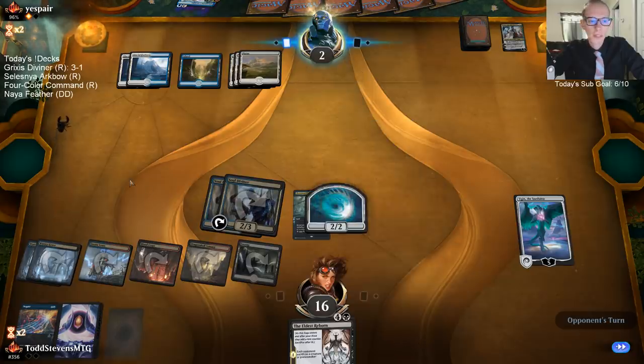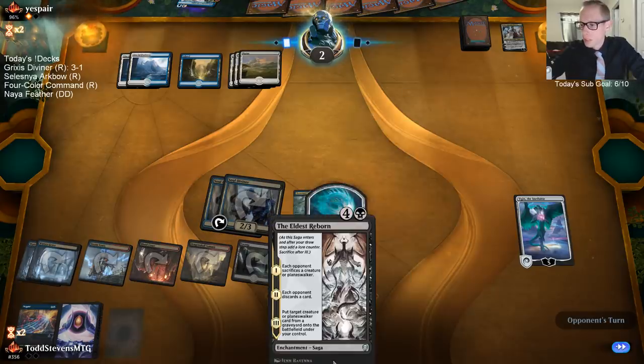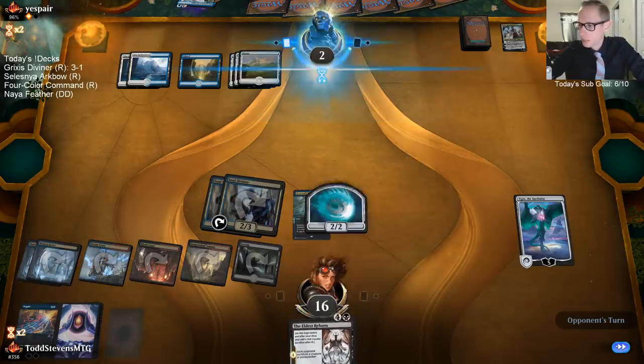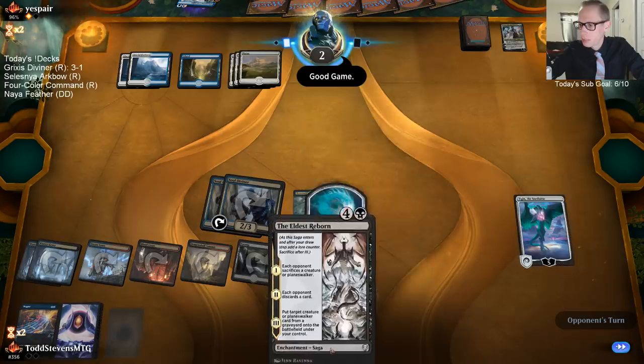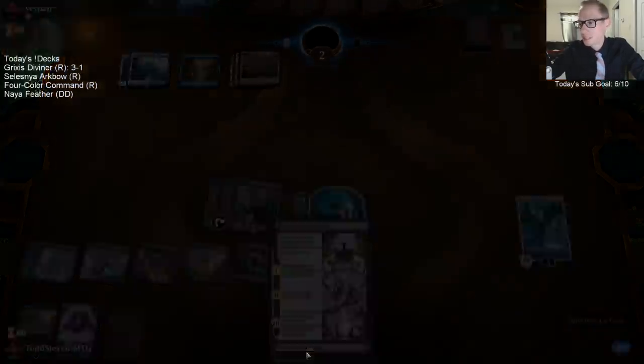The new Soul Diviner, the new Thief of Sanity. Oh, this can't target enchantments. Oh, never mind, it doesn't work. I just thought it was permanent. Right, never mind. Remove a counter from an artifact, creature, land, or planeswalker you control. Is this an artifact? No. Is it a creature? No. Land? No. Planeswalker? Basically. But no.